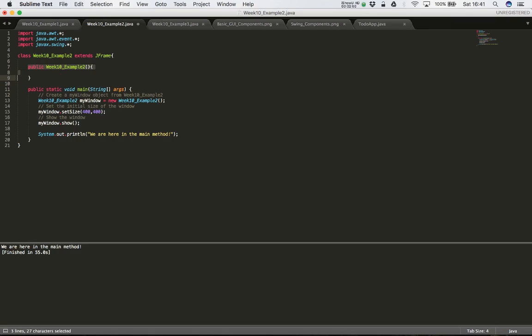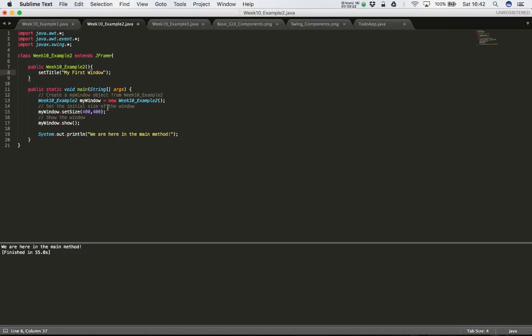They're a very special kind of method that we use within a class. And again, it's like an entry point for the class. It's a default method that gets called every time an object gets created. So in here we're going to just set the title for the window, and to do that we're going to call setTitle, and I'm going to give it some text. I'm going to call it my first window.